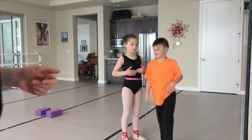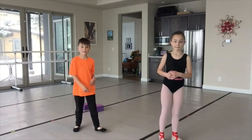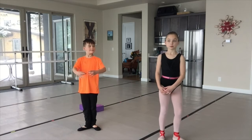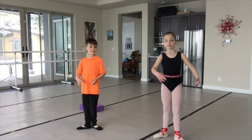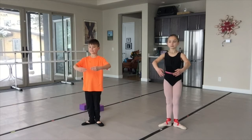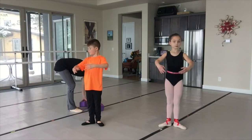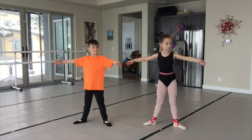Questions because we always do. Show me first position feet, first position arms. Go. Both of you. Back up a little bit, Harley. And elbows are nice and lifted, squeezing your knees. Second position feet, second position arms. Go. Bellies are lifted.